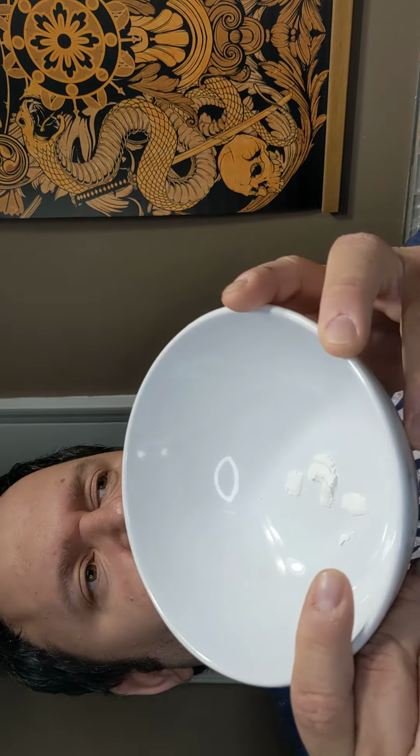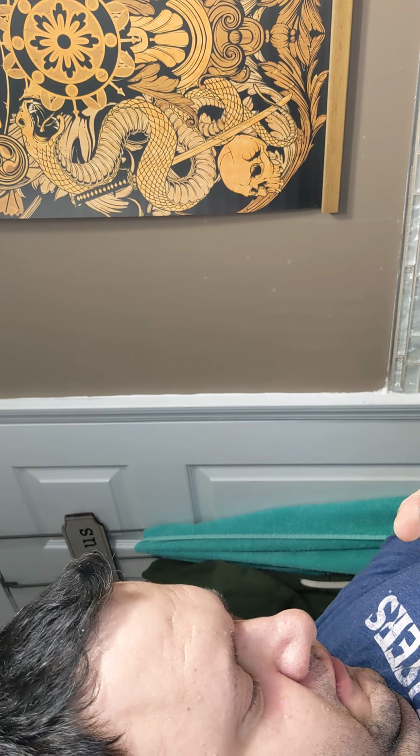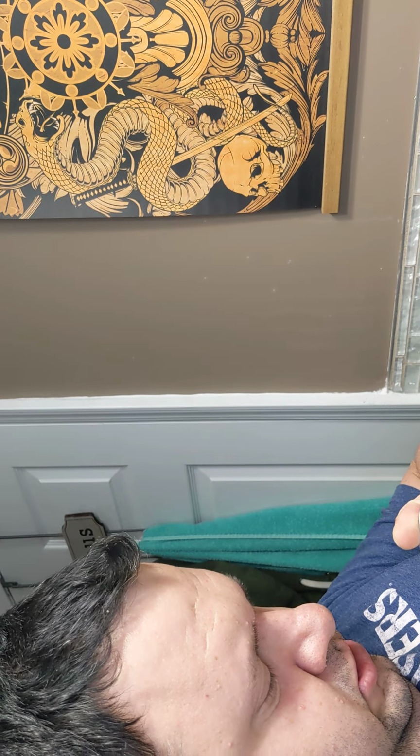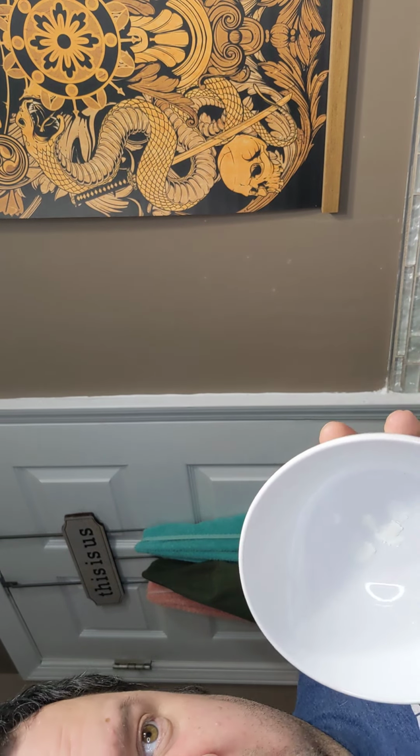So let's go ahead, get the water warm here, get my face wetted up, and then we'll get this soap. As you can see, it's in the bottom of the bowl, get it worked up. This bowl has a lot higher ridges than what I'm typically used to. What I'm going to do is kind of mash it into the bowl a little bit, so my fingers mush it down to the bottom of the bowl so that when I'm working it, it only takes it off as I lather.